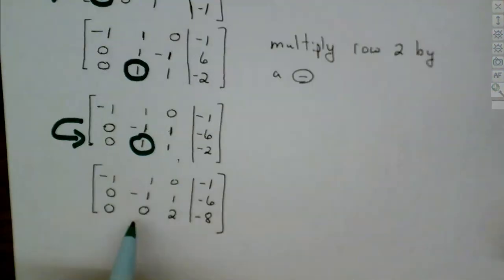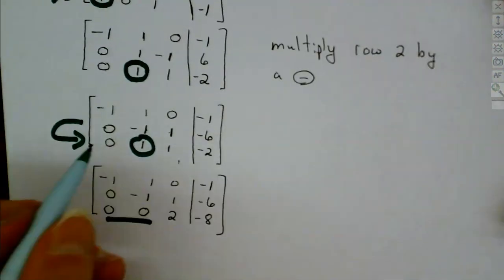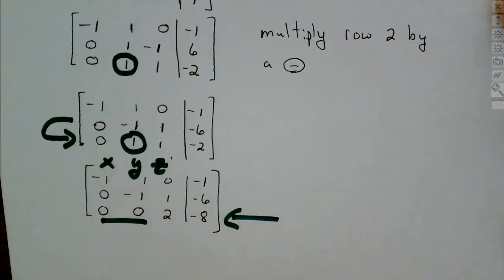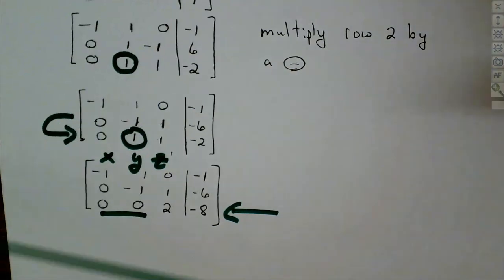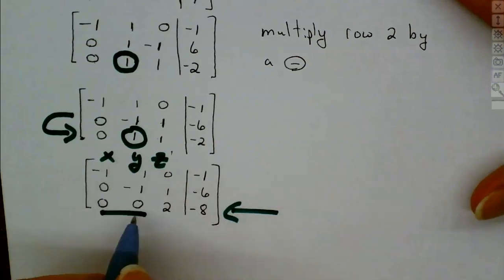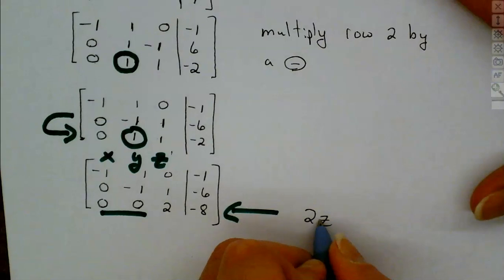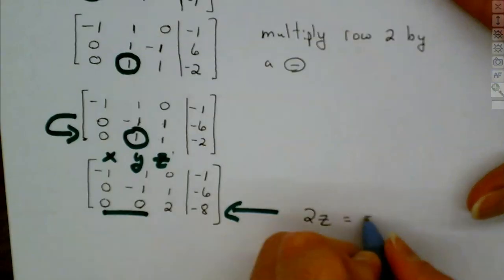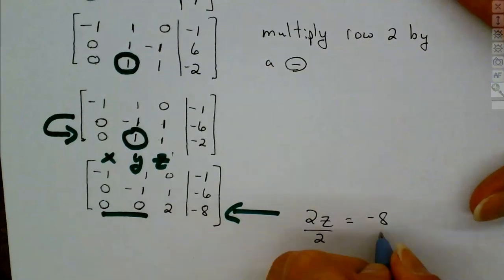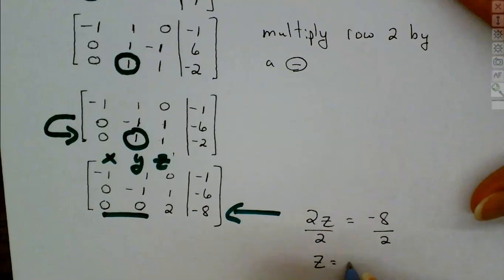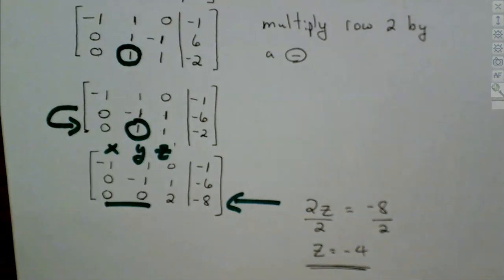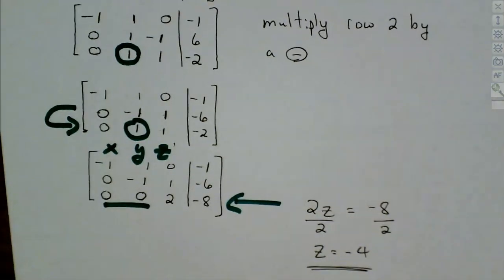Now, look at what we've got. Those are both zeros. This is x, y, and z. So this row, if I write it out as an equation, what is it? This bottom row has no x's, no y's, that is 2z equals negative 8, doesn't it? Can I solve it for z? Yeah, divide by 2, and so z now equals negative 4. Now, once we have one piece, then we just do like we did before, and we start working back up.